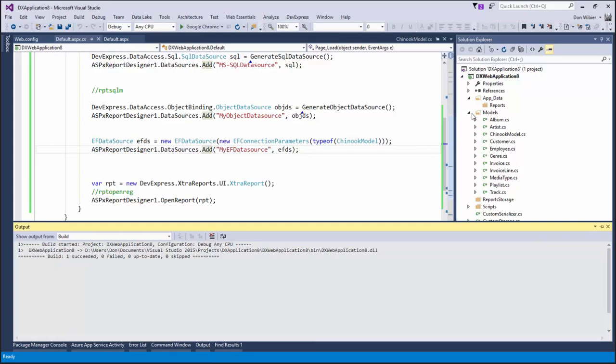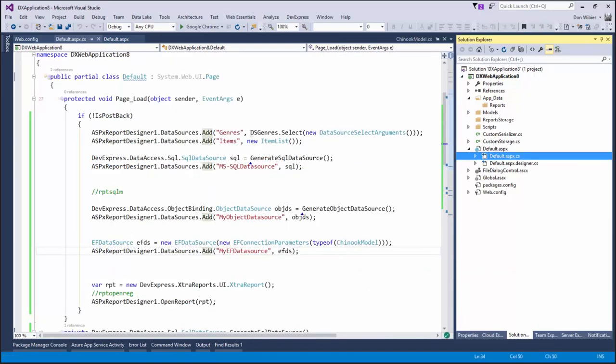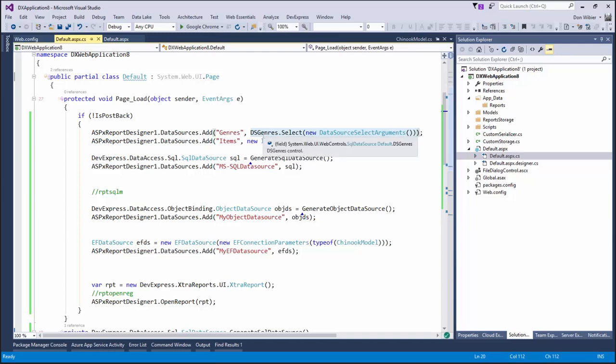So I'm going to create a serializer which will make this data source still work, because now it wasn't showing any tables or fields, and it was not working altogether. I'm going to create a serializer based on this data source which comes with the .NET framework.